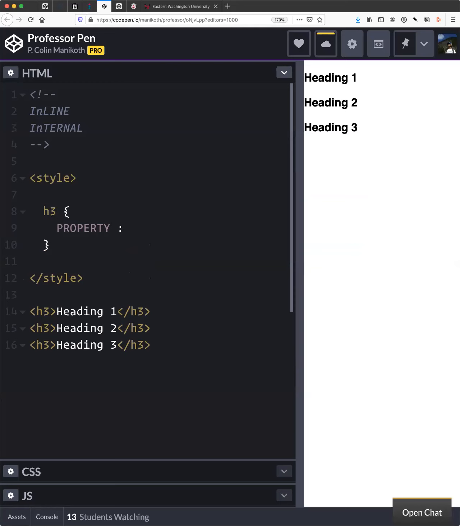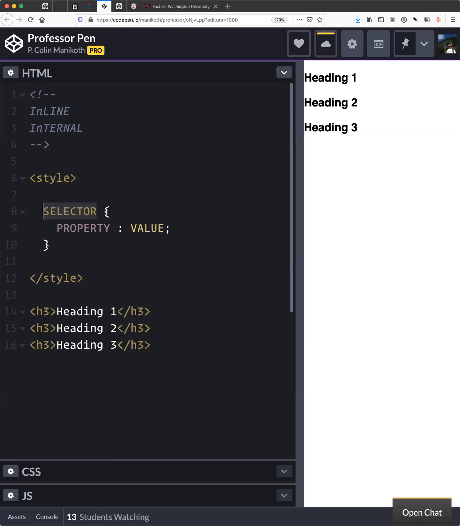And then colon is the syntax, and value is what we have here. And this is just like our tag attribute value inside of CSS. HTML has a sentence structure, and CSS has basically a sentence structure. And so all we're doing is just replacing this, okay?